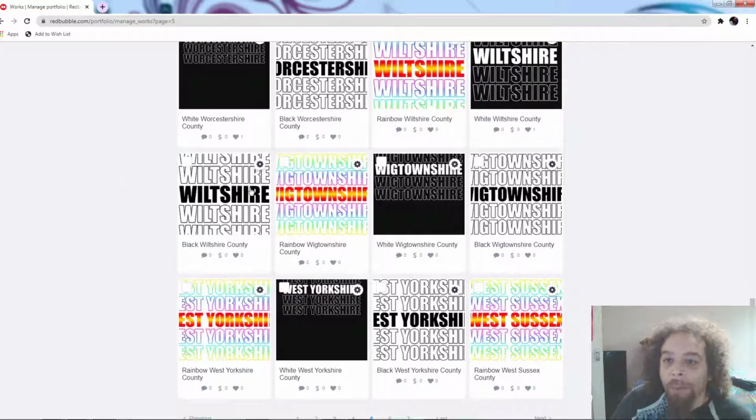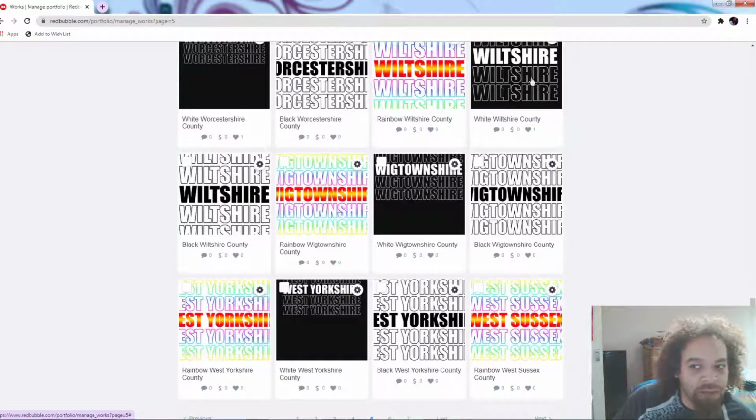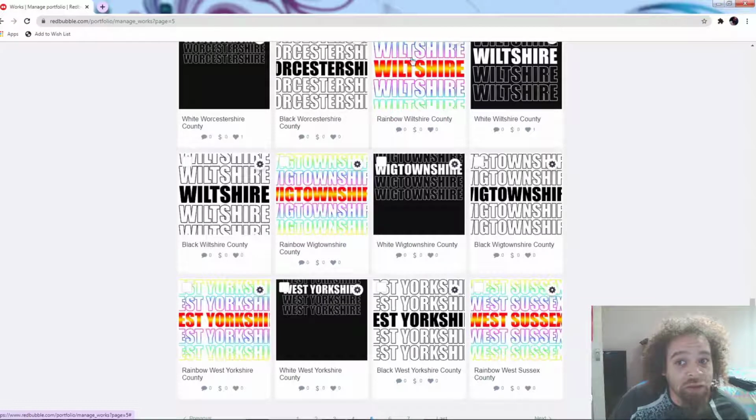For example, I have this Wiltshire design here on a white background with, well, it's not actually on a white background, they're on transparent backgrounds, but I've chosen white as the background for this black text, and the same there for the white text, and there's also a rainbow version because, you know, Pride is a massive event, and Mardi Gras and all that stuff, so there's something for that. So there's 3 designs here, and that's just one way of scaling this design.